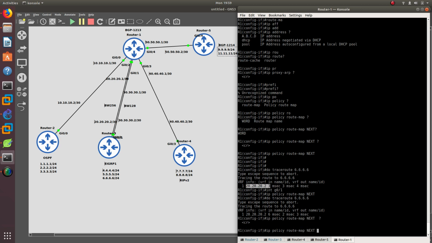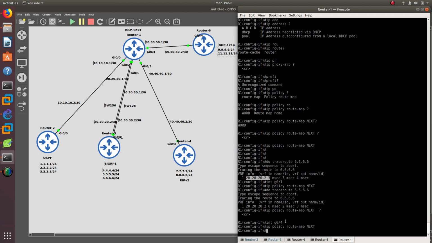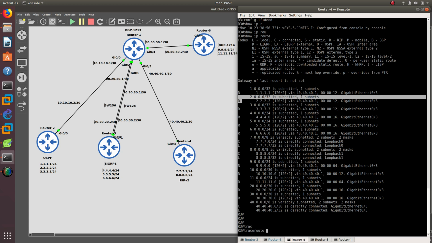If I do it from here, let me see. Okay, next. Let's go ahead and implement it on router 4, and let's do route maps next. So now if we do it from Gigabit 0/4 right here, when it comes in, it's going to send it to the 30.30.30.2 network. So let's go to router 4 and do a trace route 6.6.6.6.